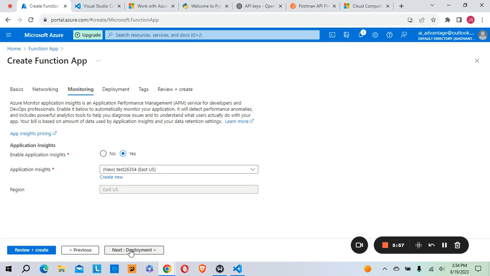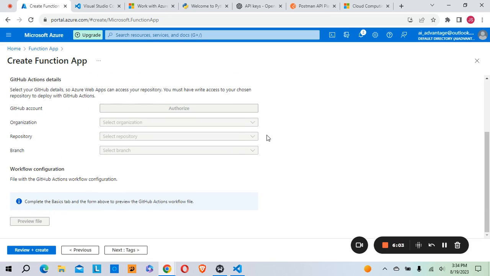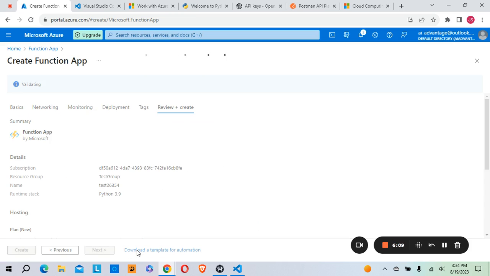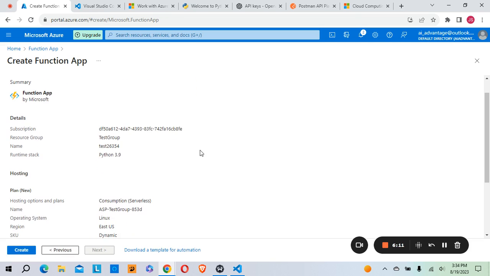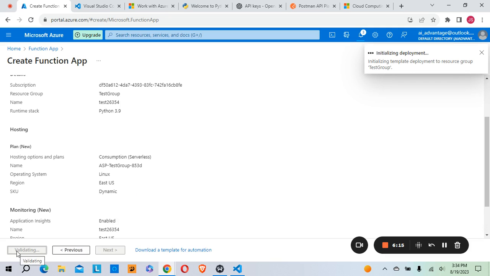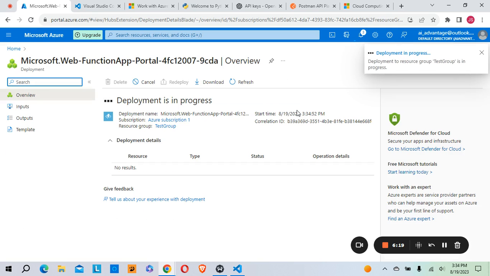Next, monitoring, no changes. Next, deployment, no changes. Tags, no changes. And then review and create. And then click on create. And so now it's deploying to the web.